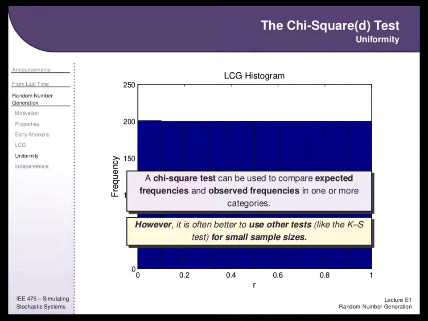A chi-squared test is when you have an expected distribution of counts, and in this case it's simple. Every bin is going to have the number of samples divided by the number of subintervals in it. And then you're going to have an observed number, and for each bin it'll be above or below that expectation. Then you look at those errors. The chi-squared quantifies whether the error you see could be explained just by random chance under the null hypothesis of them being equal, or if it's a significant variation. So we're comparing expected frequencies and observed frequencies.